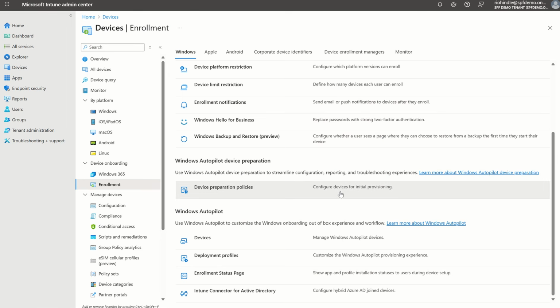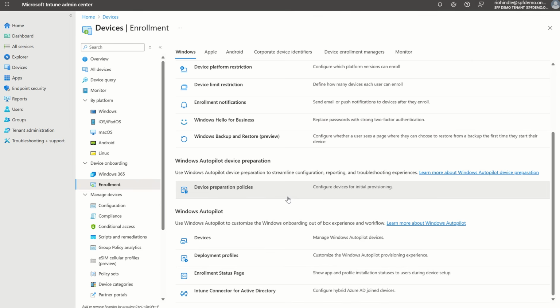So we can configure the device for initial provisioning. There are a few requirements in relation to device preparation policy, such as it only supports Windows 11, it doesn't support Windows 10, which of course the original version does. Microsoft Entra Join is only supported. Once again, hybrid join is not supported. There is no hardware hash ID which needs to be registered. If you've previously registered a hardware hash ID for a device, that needs to be removed. And of course, it uses the OEM optimized version of the Windows client.